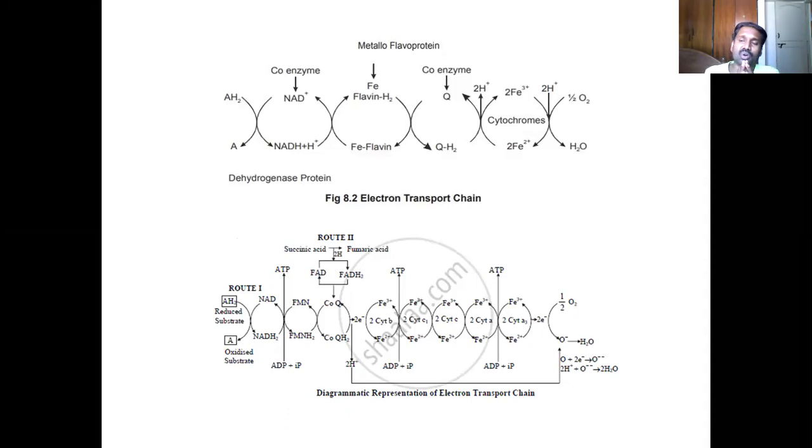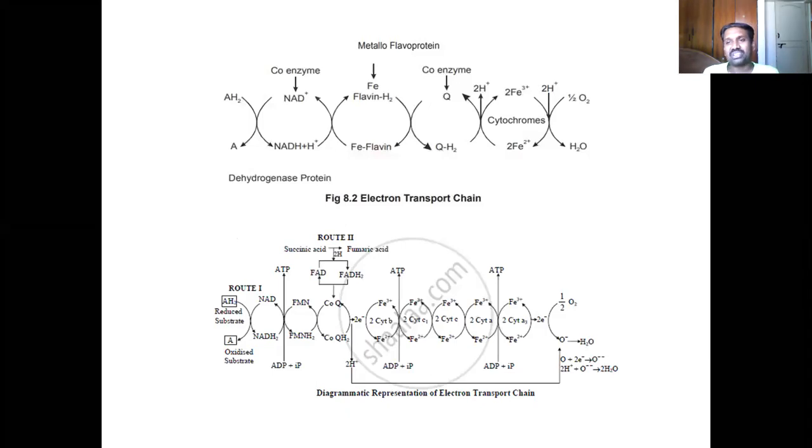Still, a lot of research is going on. In fact, new results refine the old ones. Sometimes new results discard the old ones. Like that, a lot of the models are still being built. Electron transport chain models are still being built. Anyways, we'll just take only what is essential for our discussion. Fine. Now, why is it called an electron transport chain?